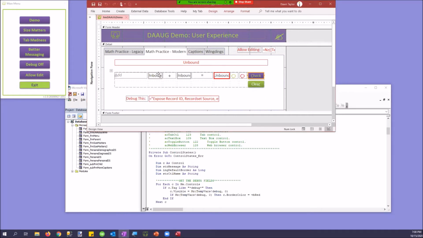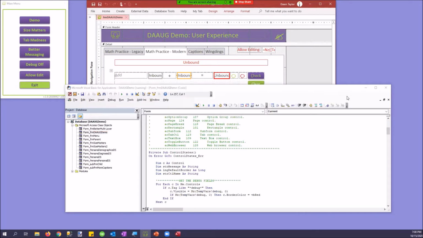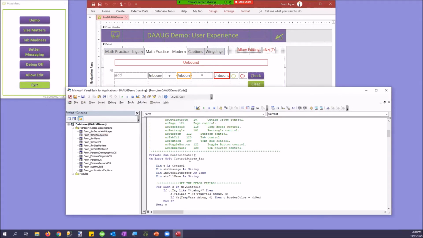And oftentimes on events such as a control receiving a change. So it just depends on what you want to accomplish, but control states is where you would make a determination of what state those controls are to be in. Are they visible or invisible? Are they bolded? Are they outlined?